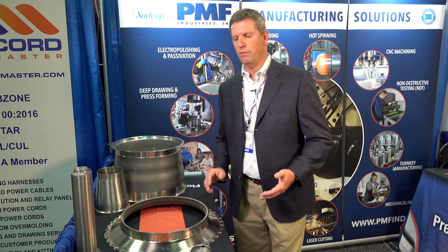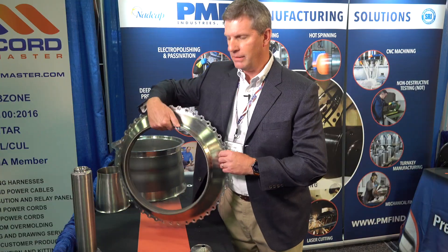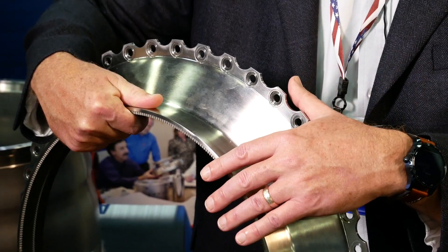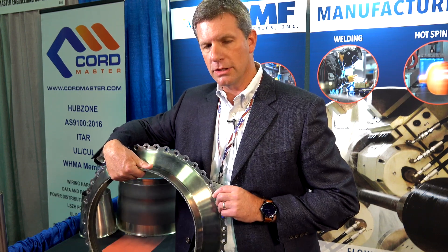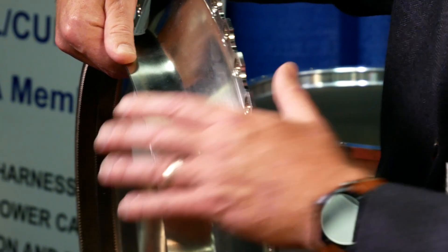Here's an example of flow forming. This component is used in the aerospace industry. This part was originally a forging — they took this component and machined it complete, so you had a lot of material loss and it was pretty expensive. PMF came in and rather than go with the forging and machining it down to near net shape, we used sheet metal, used our flow forming process, utilized 85% of the material we started with, and did a complete design and brazed in honeycomb with this component. We did a significant cost savings for our customer making it from a forging to sheet metal.